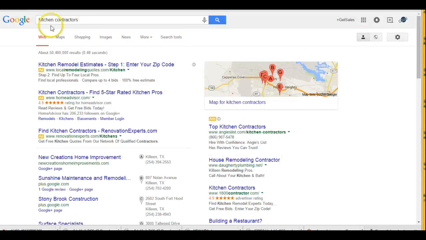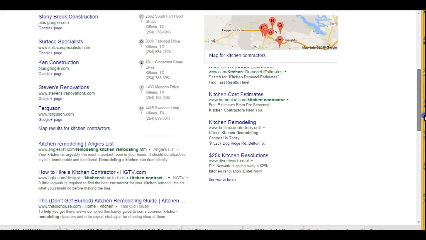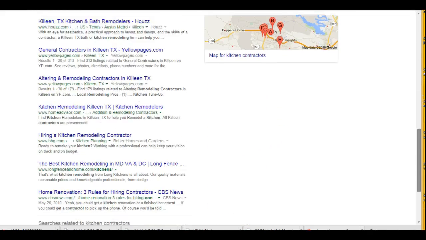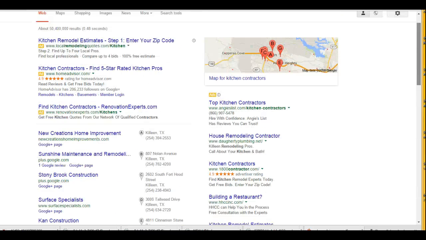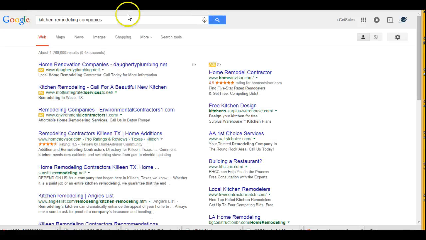If I continue to search, now I go to kitchen contractors. This is where I lose you. You no longer rank for kitchen contractors. I didn't find you on the first page for that. And it's just a keyword where what needs to happen is there needs to be content on the website referring to kitchen contractors. Google will crawl that content and make a page indexed on your website basically for that term. And how that works is, I'll show you that as well.